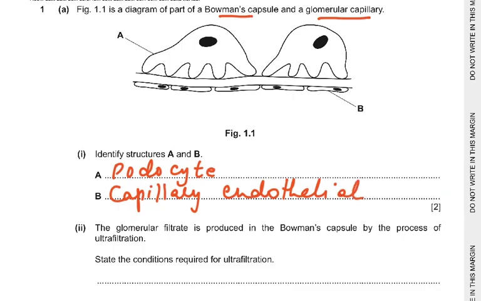So the capillary has endothelium. That's the only place where we call it endothelium. In the blood vessels, the endothelium is present in all the arteries, veins, and capillary. In the capillary, it's only the endothelium. So capillary was, of course, in brackets, but endothelial cell was the answer for it.